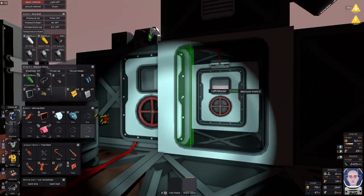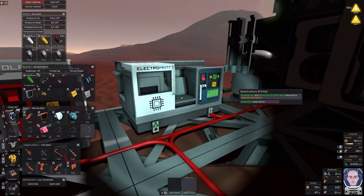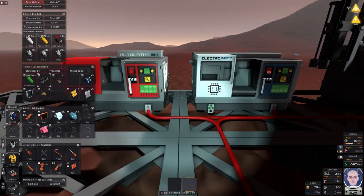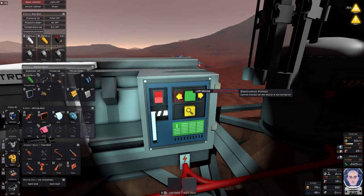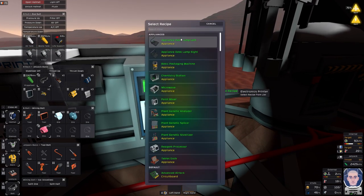In the previous episode, I set up the ice crusher, so I've now got water, which has saved me dying of thirst. We also created some steel, so now I have steel so I can make some tracking solar panels.